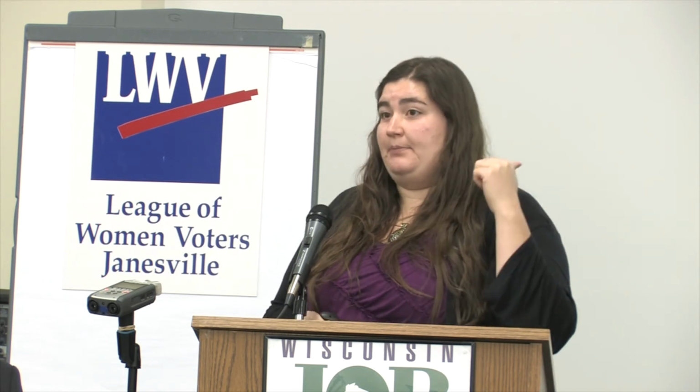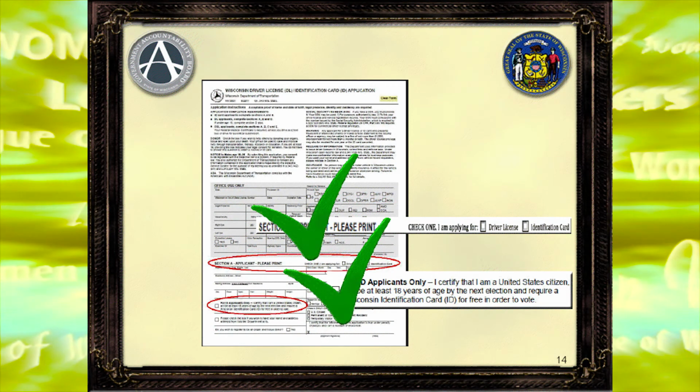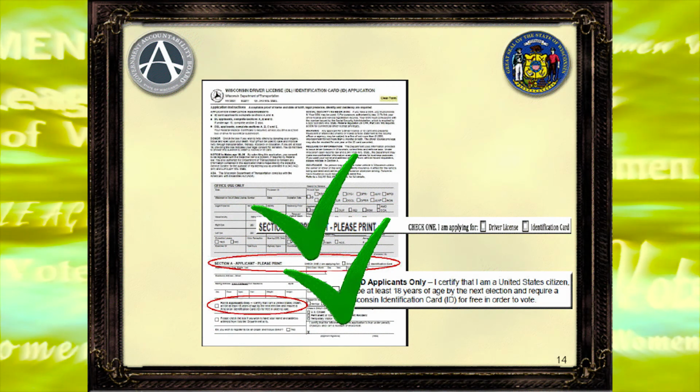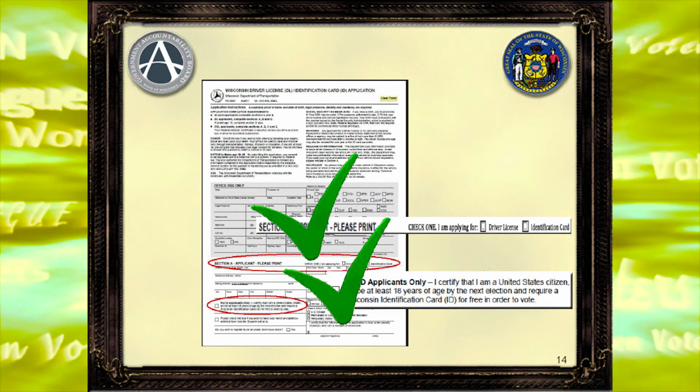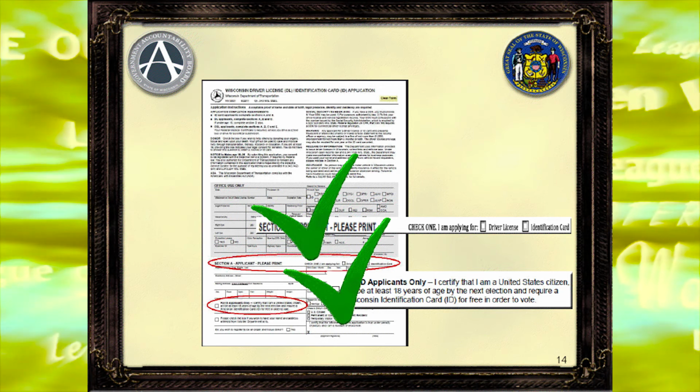So in our example up above, make sure you check you're asking for a free state ID, that you're applying for an identification card, and then make sure you check the box that says you need this identification card for free for voting purposes. The customer service representative is not going to ask you if you would like a free ID. You have to be proactive and you have to be the one to ask and tell that representative that you need an ID for free for voting purposes.